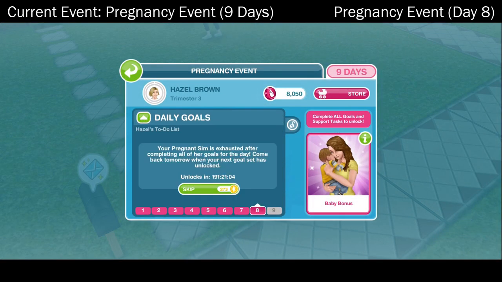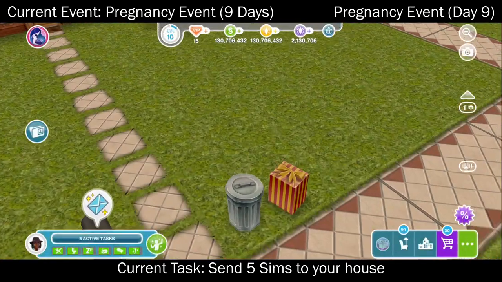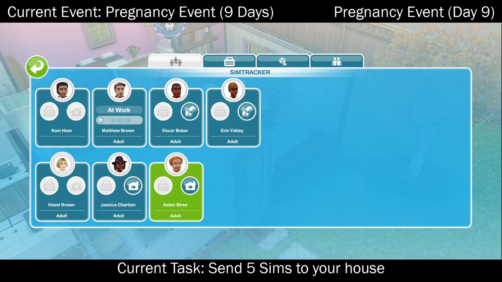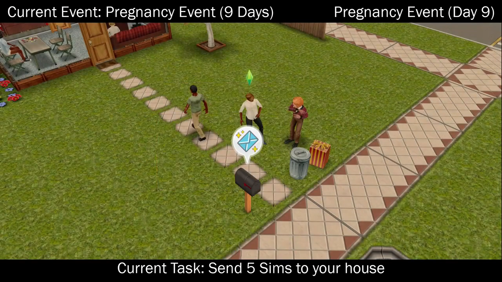So we're going to skip over to day 9. And we're going to send 5 sims to your house. Now we've only got 2 in here. Let's call over the others, and we've now got 5 sims in the house. Which completes the task.